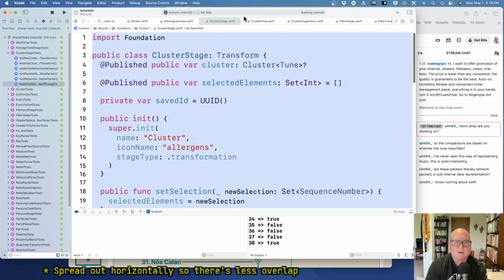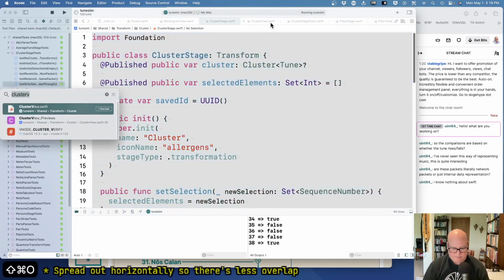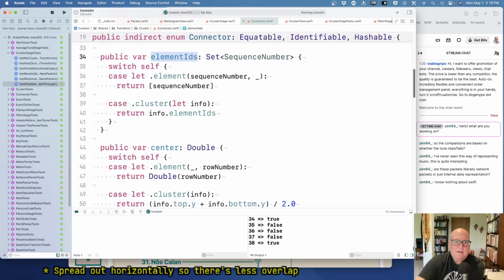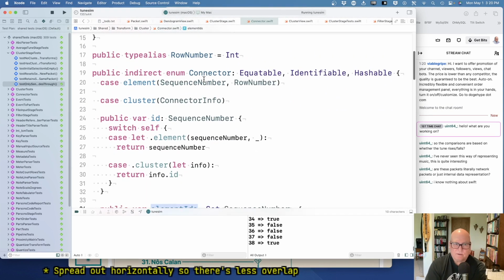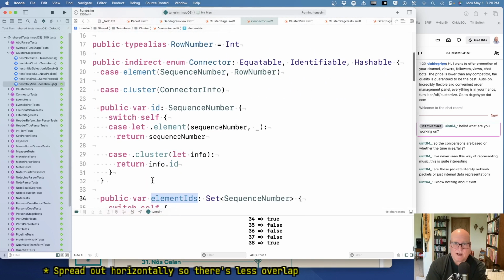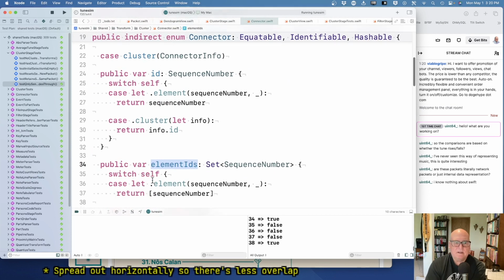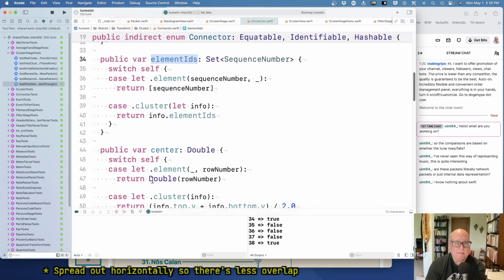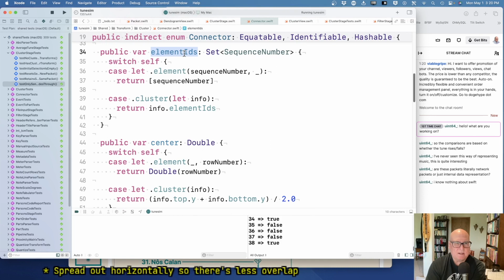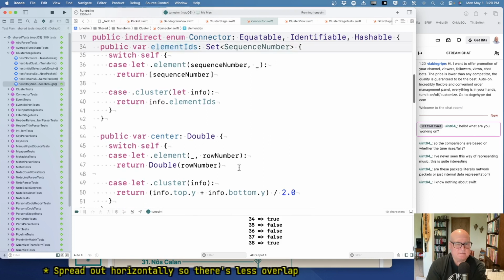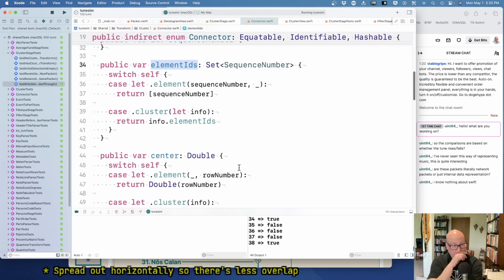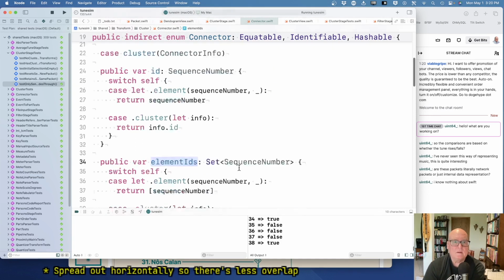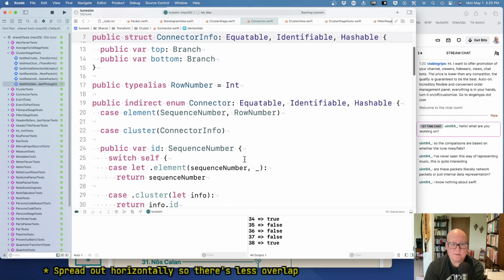We do have this structure, we call it connector. Okay, and it's mostly used by the drawing stuff to draw these brackets. Bracket might be a better name even. It knows the element IDs. I don't think we made them recursive in the end.